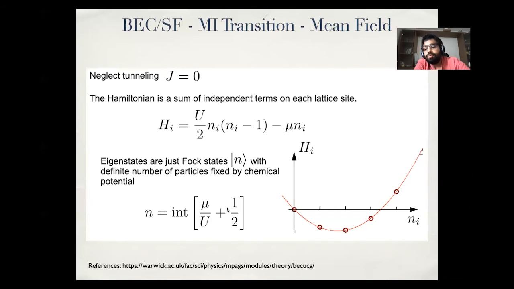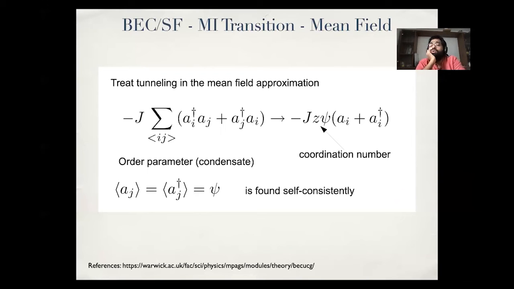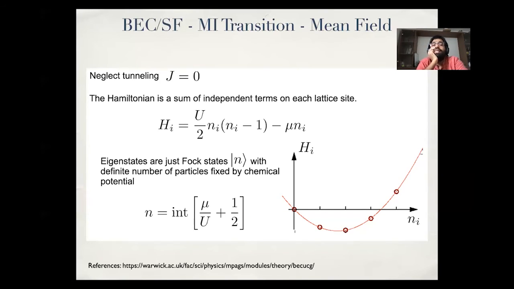Now we have this qualitative suspicion that as I add tunneling, and the tunneling becomes larger and larger compared to U, I am going to lose this Fock state. I'm going to go from this Fock state as my ground state to a superfluid state. The only theory I'm going to discuss today is how to calculate the critical value at which I can go from this Fock state, or Mott insulator state, with each site occupied with some Fock state, to a superfluid. What is the critical value? One method to calculate it is all we are going to do.